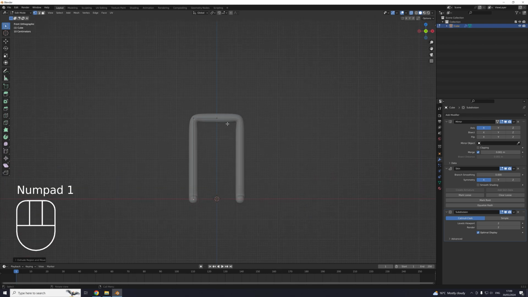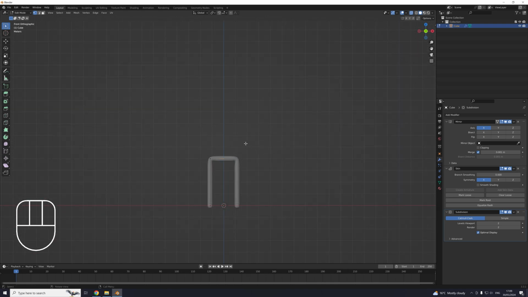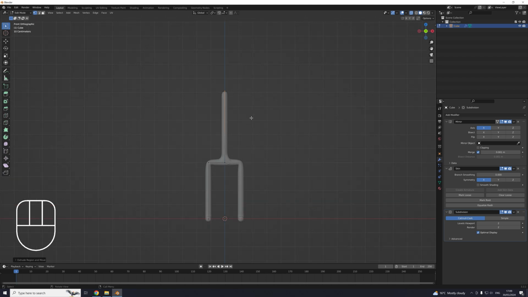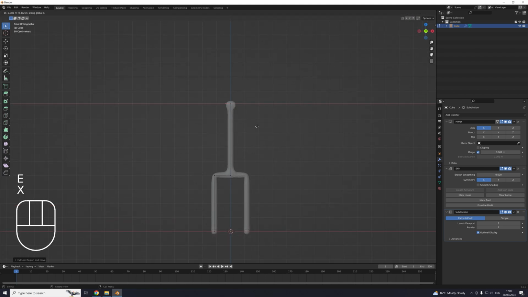Back into the orthographic front view by pressing 1 on my number pad, and I'm going to start building the body. So E and Z again, pull that up roughly however tall my body's going to be. Same thing again, E and X to make my shoulders, which are around about there, and then I'm going to press E and bring roughly down to where the arms should be. Now you want to make sure that your arms are in this A style pose, it's called an A pose. It'll just be easier for the modeling process.